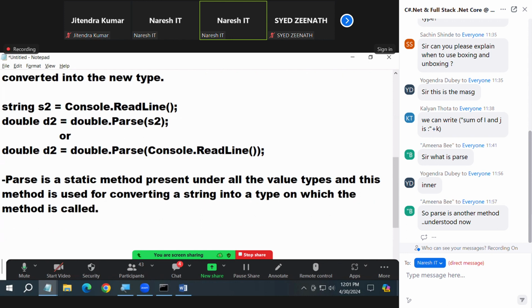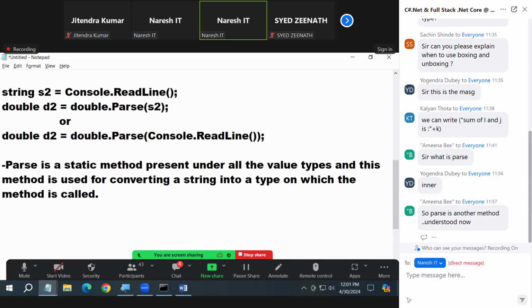Read again. Present under all the value types. We have 15 value types now, and all 15 have a Parse method. String doesn't have a Parse method. Object doesn't have a Parse method. Only value types have the Parse method.